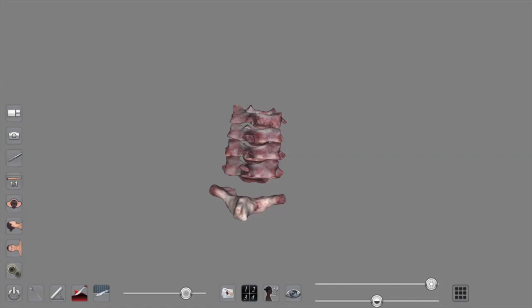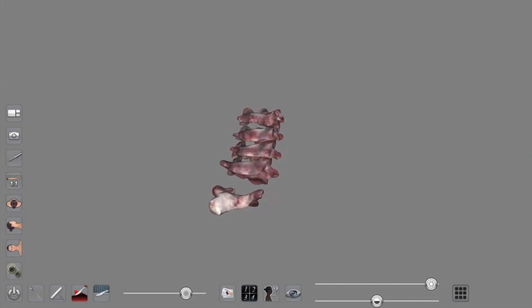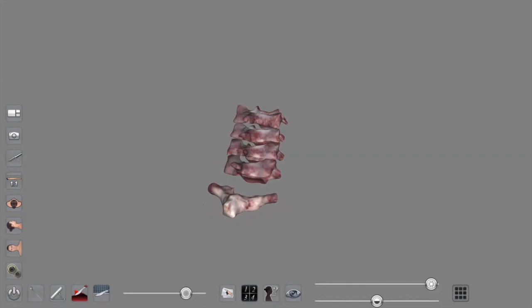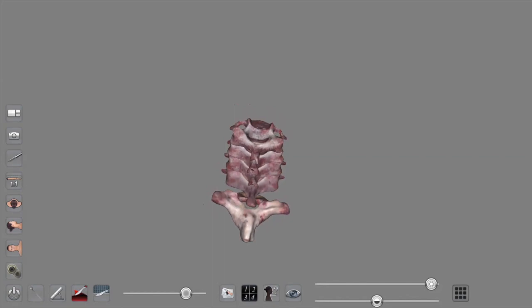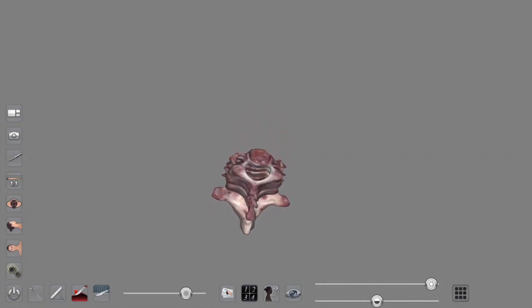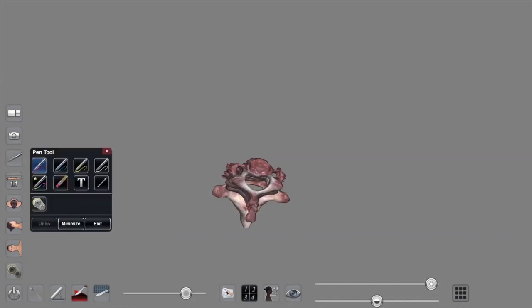The second functional segment of the spine is the lower cervical spine, which includes C3 to T1, as seen here. Interestingly, for whatever reason, in this cadaver, C7 appears to be missing. The vertebrae of this functional segment all have what is known as a bifid spinous process. If we look at it from the caudal to cephalic view, you can see the bifid nature of these spinous processes.